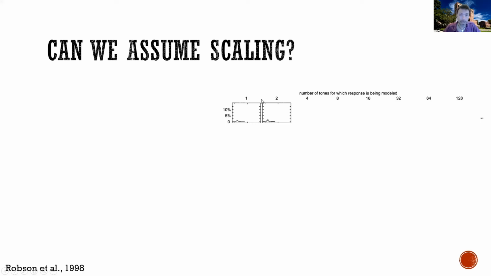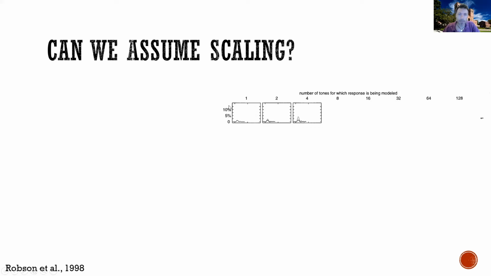Now we can keep playing this game. If you take the response to 1 and multiply it by 4, you ought to approximate the bold response that you actually see if somebody listens to 4 tones, which is here. And again, in bold, you're seeing the actual response to 4 tones. In the lighter line, you're seeing the predicted response. So if you take this response and multiply it by 4, you can notice that they're starting to diverge.